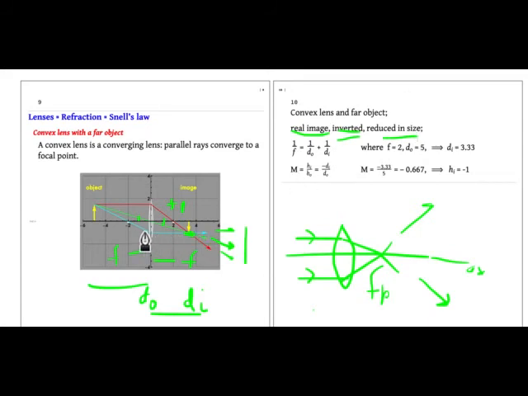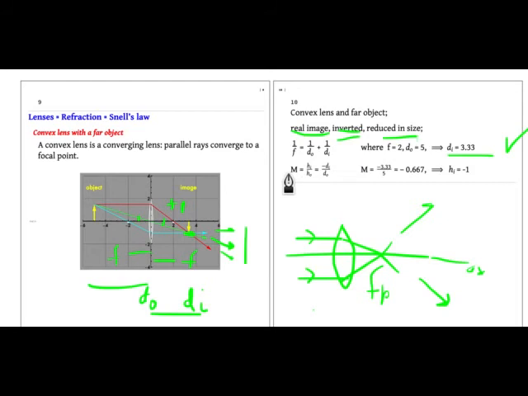So let's calculate the distance to the image, that's DI. And again, we have an equation, the lens equation. 1 over F is 1 over DO plus 1 over DI. Now F, you see in this problem, is 2. DO is 5. So 1 over DI is 1 over F, that's 1 over 2, minus 1 over DO, that's 1 over 5. So that's 0.3, that's 1 over DI. So DI is 3.33. If we look back at the diagram here, yes, the image distance is between 2 and 4. It's a little bit closer to 4. It's 3.33. So that agrees with the image tracing.